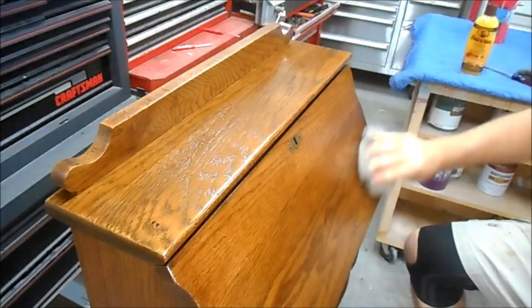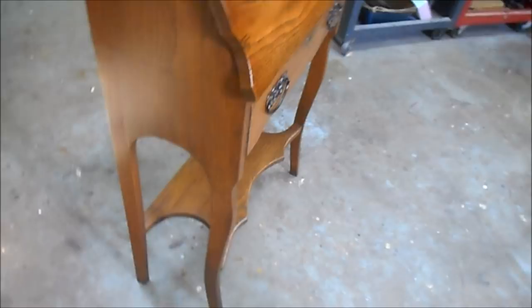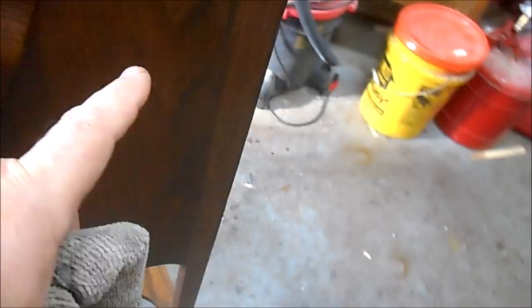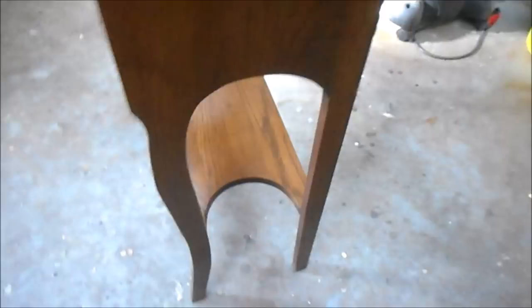And she is all done and she looks wonderful. It's a little oak secretary. Well, if I had to guess, I'd say circa 1920, 1910 maybe. She came in here water damaged. We refinished the lid, the top, this top trim piece. We fixed a double water run down the side of this that had lifted the finish off. And it came out great.